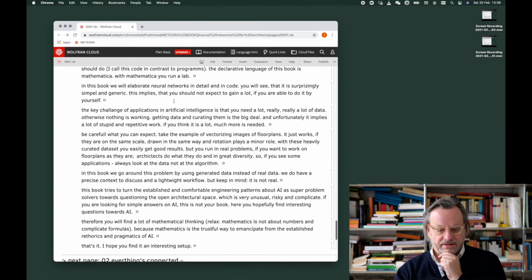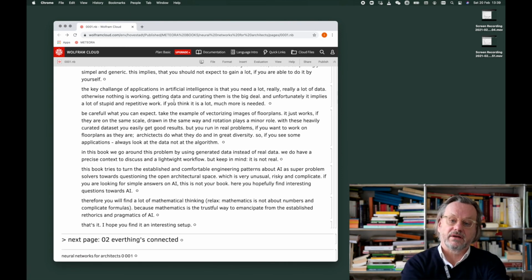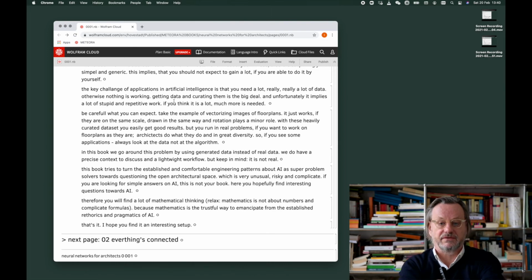So challenge, careful. The one thing you have to keep in mind is that the big problem of AI and its application is big data. To get big data and to process and to organize and to manage this huge amount of data. For example, if you have a picture of a face and you want to say how old this person is, or which gender, then you need 500,000 pictures. And you have to assign ages to all these 500,000 persons. And if you miss, for example, a certain ethnicity, you're out. Then you have to make another 100,000. So that's a real problem.